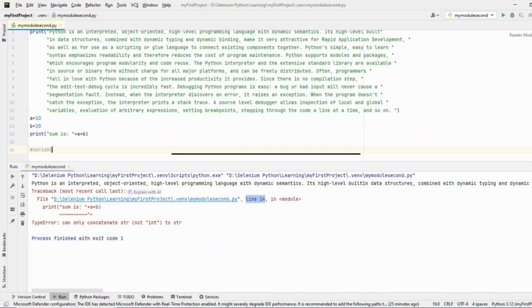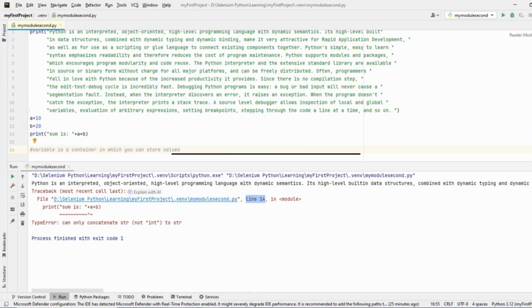A variable is a container in which you can store values. So if you're a fresher to Python, then anybody can ask you what a variable means. So you have to say that a variable is a container in which you can store values.